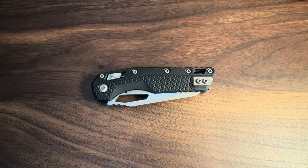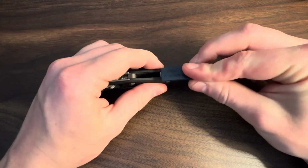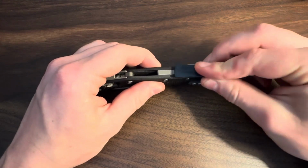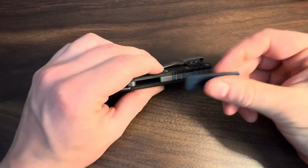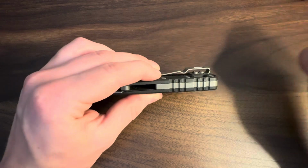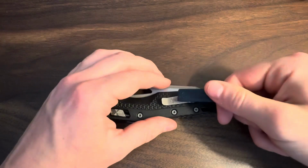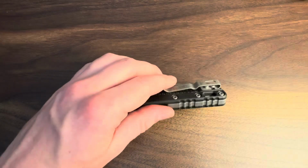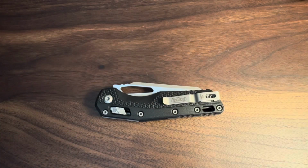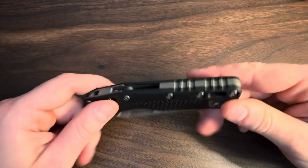Had to get a magnet real fast. All right, so let's see here. It is titanium. What in the heck? Is it the pocket clip? Nope, the pocket clip is not titanium. That's a titanium backspacer in a Grivory knife. That's crazy. All right, well, there you go.